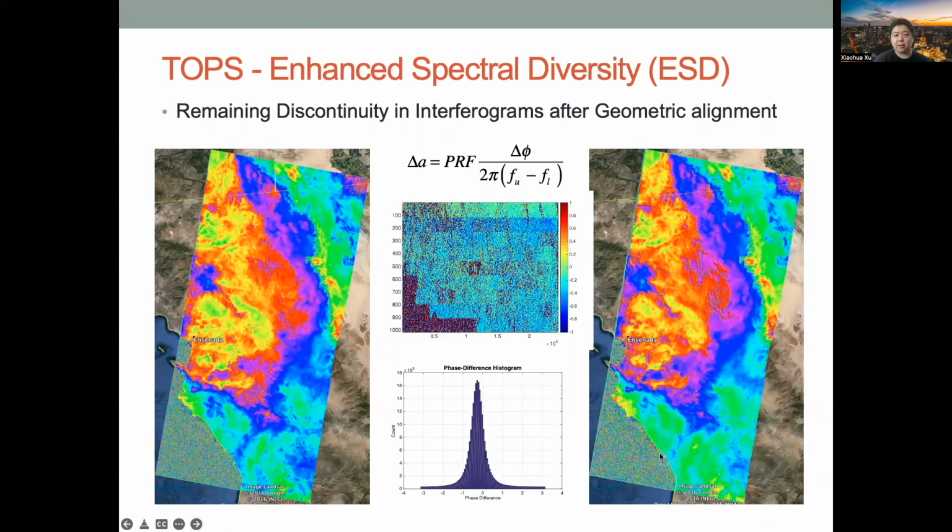Lastly, we do have this module in Gmtsar called Enhanced Spectral Diversity, which is a way to improve image correlation by estimating the radar phase across these burst boundaries. By plugging that phase difference into this formula, you can improve your correlation if you know the spectral difference and your PRF. After enhanced spectral diversity, you see that most of these discontinuities will disappear and the correlation is better. However, this is not the default mode in Gmtsar for the moment, as we want the users to be a little bit careful when they're removing such kind of discontinuities.